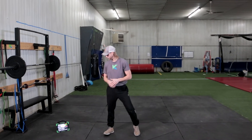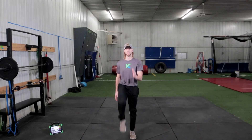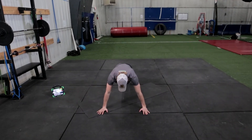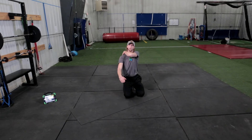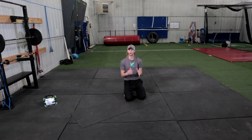Alright guys, it's time to get into our circuit. We're going to get our body moving with some marching. We're going to work for 30 seconds and take 10 seconds off on today's circuit. When we're marching, I want to think about all our core work — keeping our core tight, dead bug motion, opposite arm, opposite leg. After that we're going to go into plank walks: down on the ground in push-up position, wide hands, close feet, then we work on coordination putting in close hands, wide feet. While we're doing this, our shoulder blade is working across our back, building up shoulder stability while we work on our core and coordination.